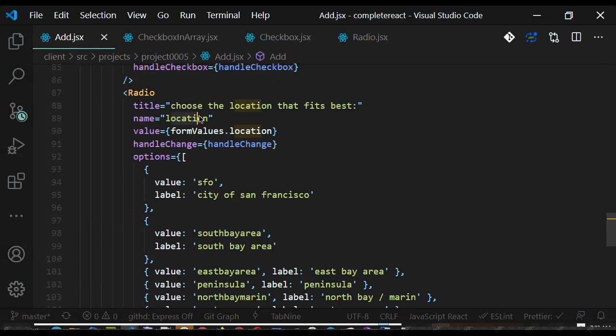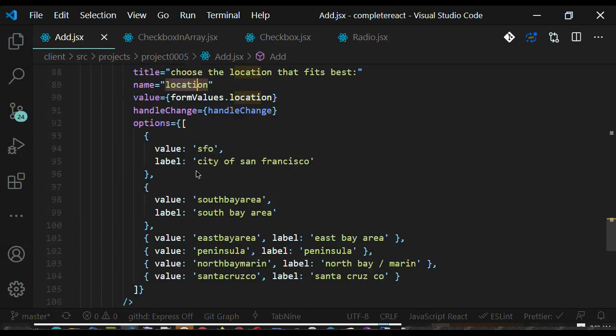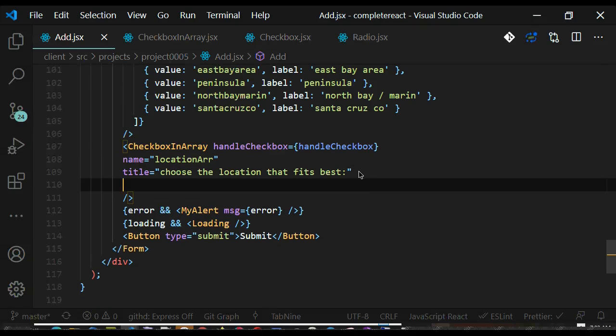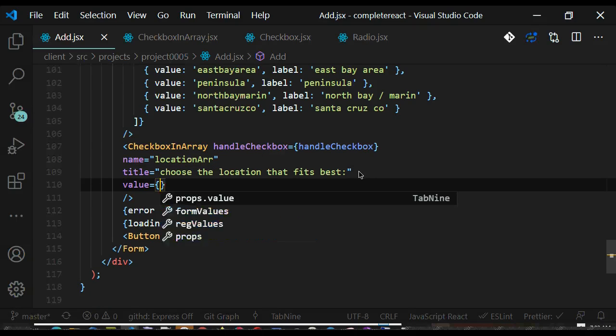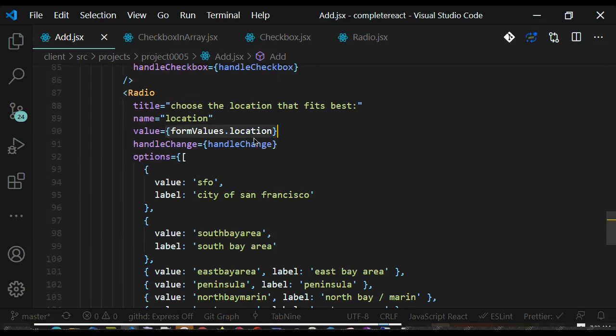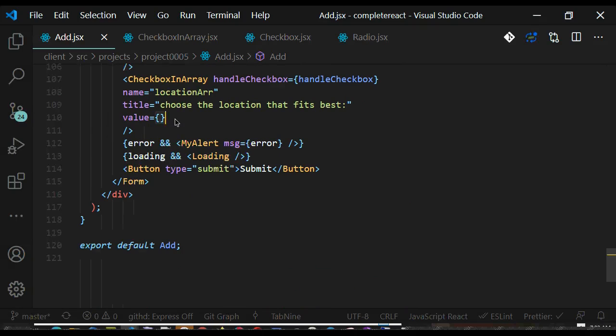In this case, I am saving it as a location only, the simple value with radio button. Here I will save multiple values in one single field. And then value, which value I have to pass. So value will be in this format. Only thing, the name will change from location add to location array.